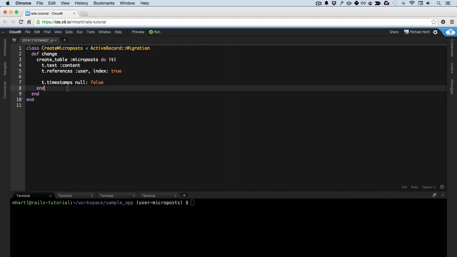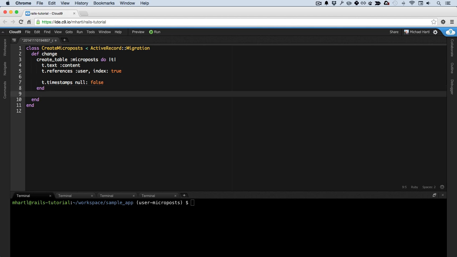There's actually a second thing I want to do here, though, related to indices. We're not just going to be finding microposts with a particular user ID. We also want to order them by the time they were created. So that means that we want to include created at in an index. And there's a way to include both of them in a single index. So I'm going to add index on microposts and then give it a hash of symbols corresponding to the attributes. Because we're going to be finding by both of these attributes, we can put them together to form what's called a multiple key index. Save that and run the migration.